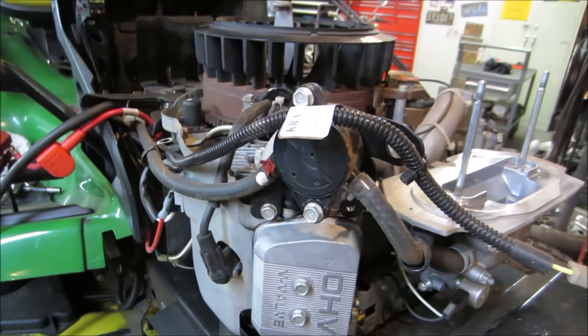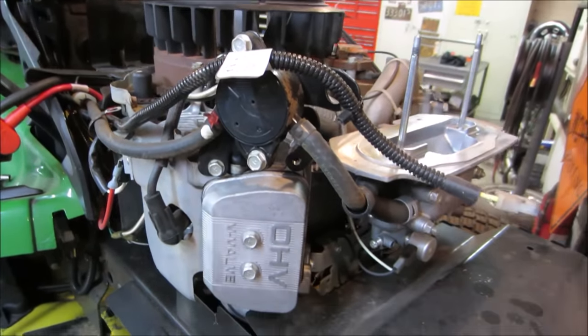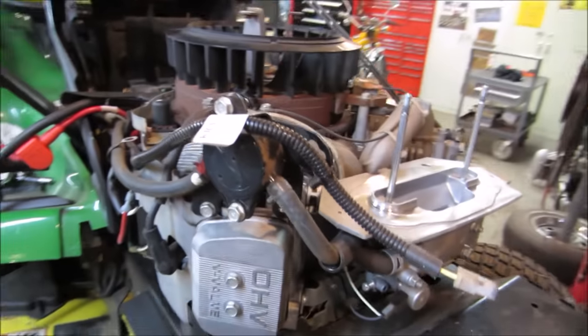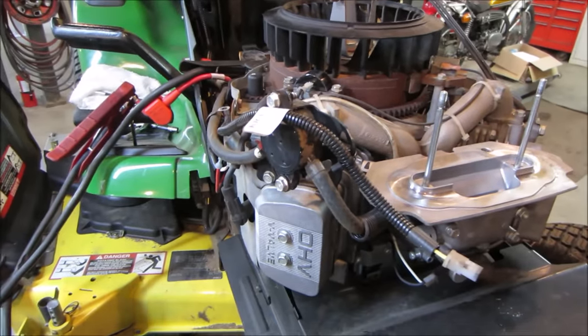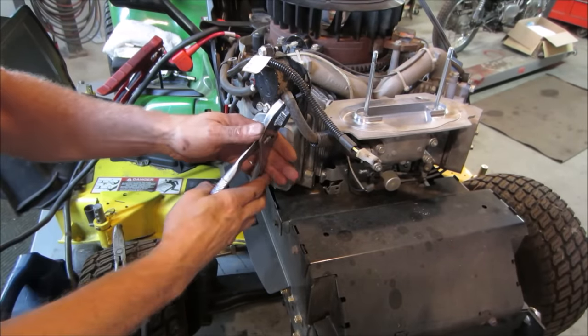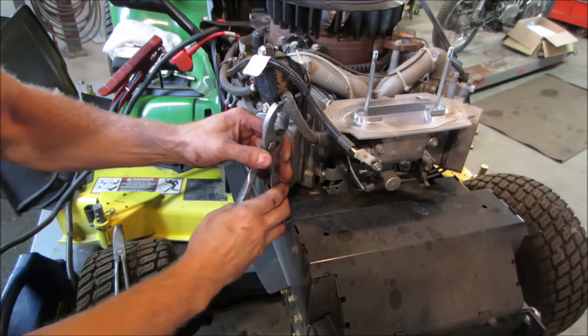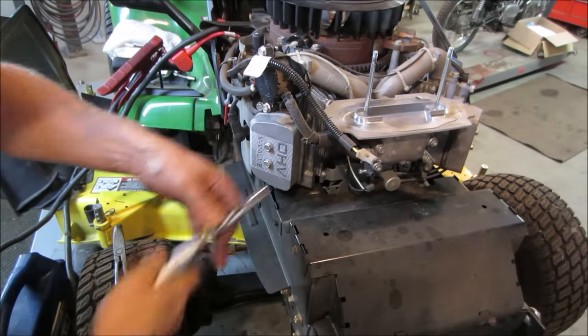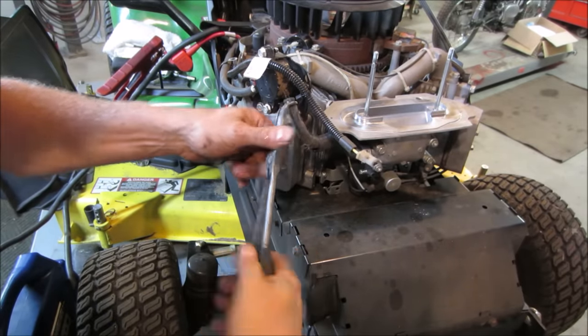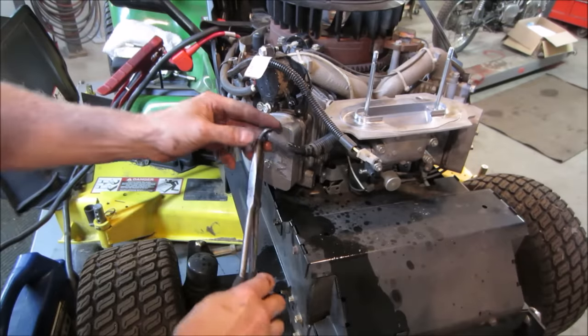Let's go pull a fuel line off of there. We'll give her a crank, see if anything is coming out through it, because that carb's a little bit of a pain to do. It's not terrible, but let's go just pop that off, and we'll see if we get anything coming out of the fuel pump. That's something.